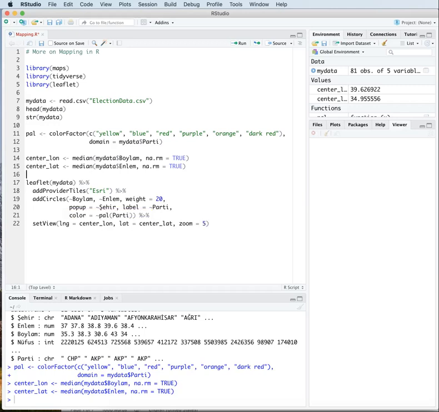Okay, so what happened is that we get my data in leaflet, this is my data set, and the provider type is Esri. You can just play with that one. And I want to add the circles in here with these options. And the pop-up is the Şehir, and label is the party. And we have the color from this palette in here.